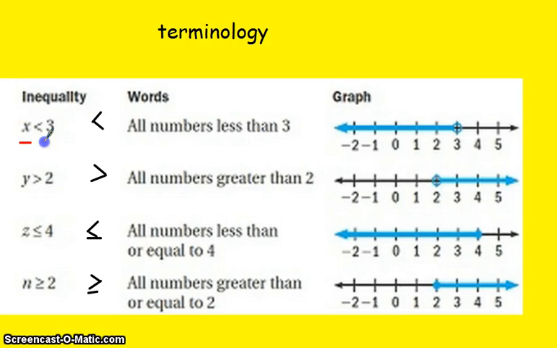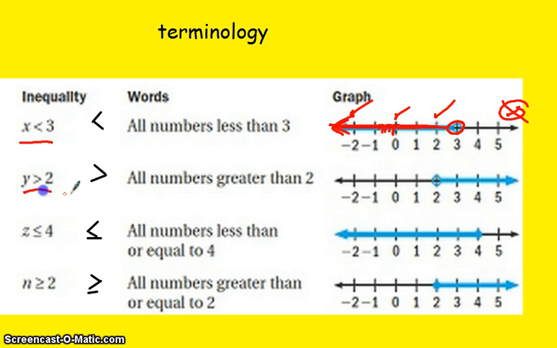This says x is less than 3. So 3 becomes our point number. So you can see we're just going to put a circle around our point number. So all these numbers, x is less than 3, satisfy this condition. Is 0 less than 3? Yes. Is negative 2 less than 3? Yes. Is 2 less than 3? Yes. So we have a solid line because all these numbers and all the little numbers in here also are less than 3. Is 5 less than 3? Absolutely not. So that is not included.